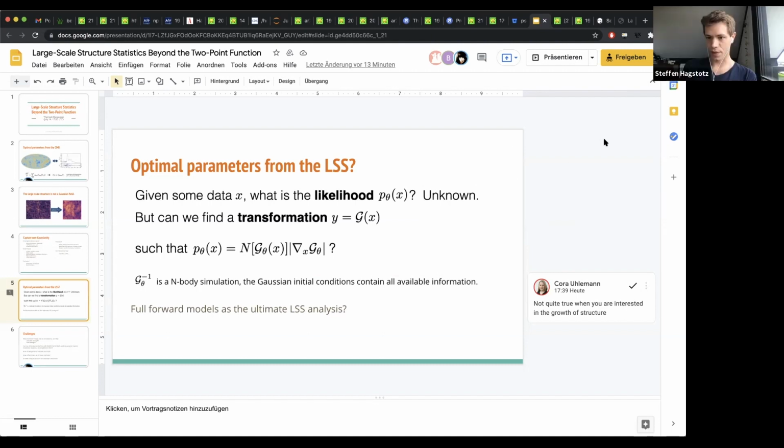Francisco, please go ahead. Yeah, so this is very interesting, but I think this depends on scale. I think you cannot really run back an n-body simulation. I think that problem is not deterministic. Given the initial conditions, you can always produce the final condition, but the other way around is not always possible. For instance, if you form a halo, there will be some kind of chaos. So I'm not sure if you can really reconstruct this. In that sense, going back to initial conditions, we're going to lose this information.